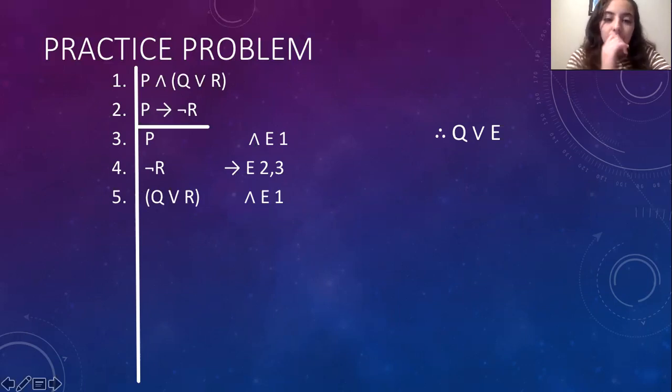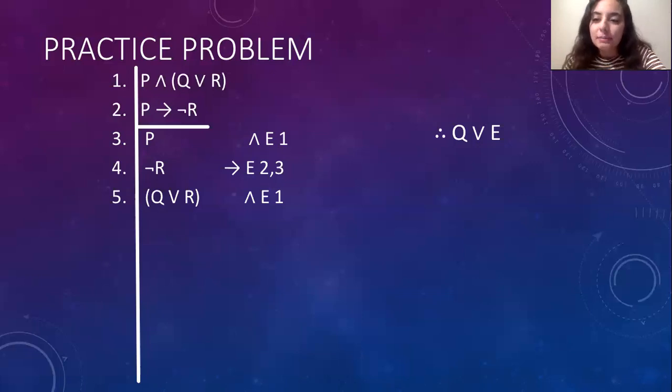And now I'm stuck. Okay, so what could I do? Oh, I can't eliminate the disjunction right away. So I'm gonna have to do what? I'm gonna finally have to use the disjunction elimination rule, now that I've got my disjunction. So because there's nothing for me to eliminate, this is the rule that I'm starting off with now. So we know the drill. We know we start off with a subproof.